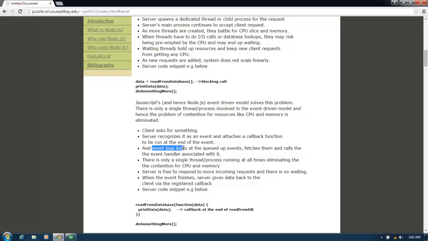This is a gigantic loop process that just runs there and looks at a queue. This is the queue where the events come in. Once the data becomes available, the events are fired, and the events come into the event queue. It's this process that looks at an event and says, oh, this event is available. Let me look at the event handler attached with this event, and the event handler is fired, and that means the data is sent back to the client. So in all of this, from the application layer, there's only a single thread of process running at all times.